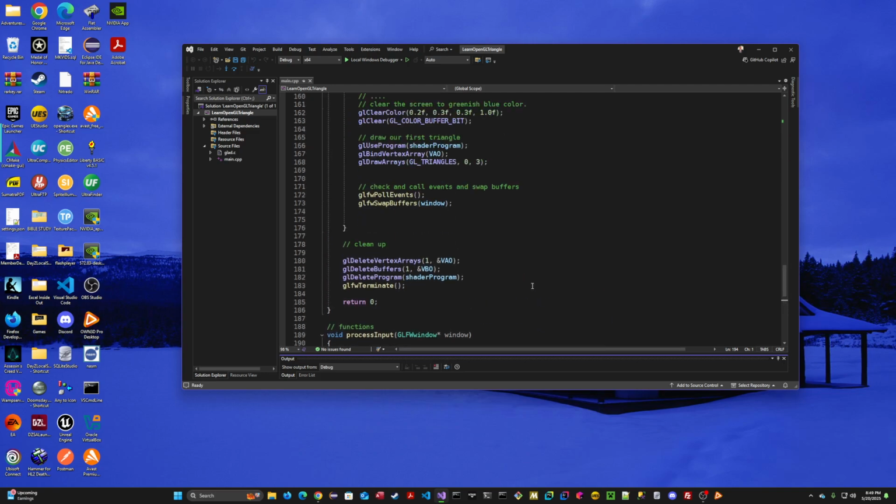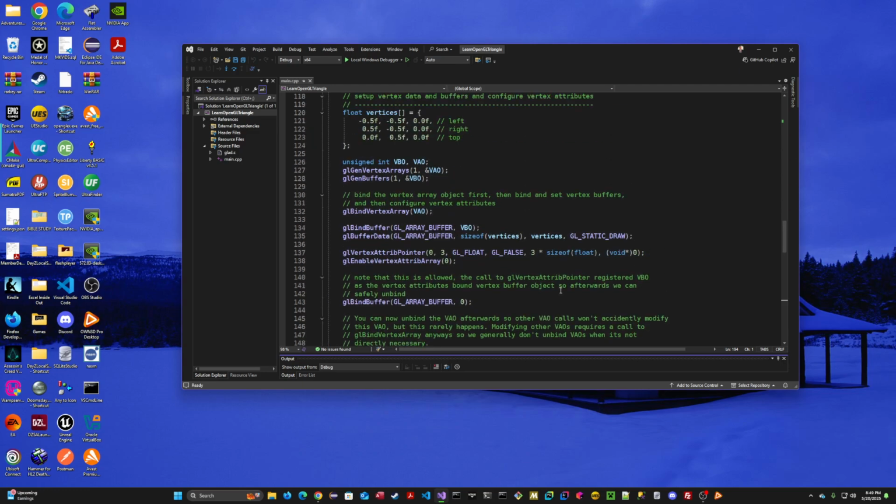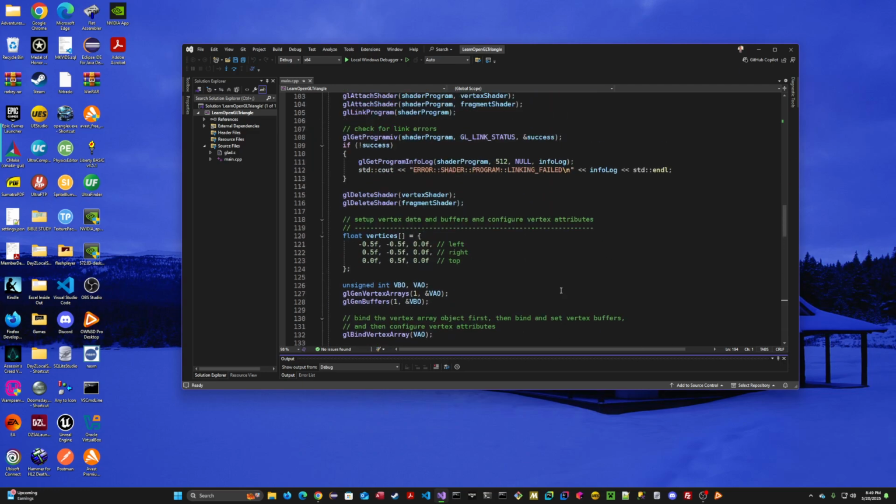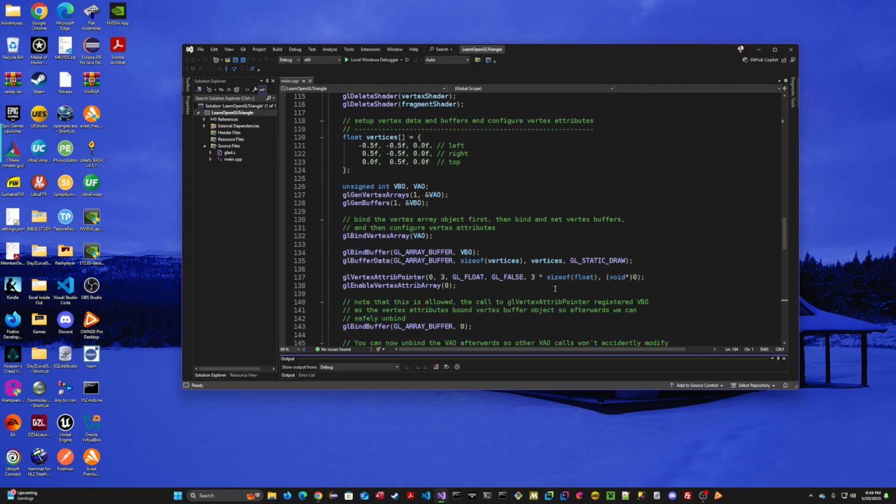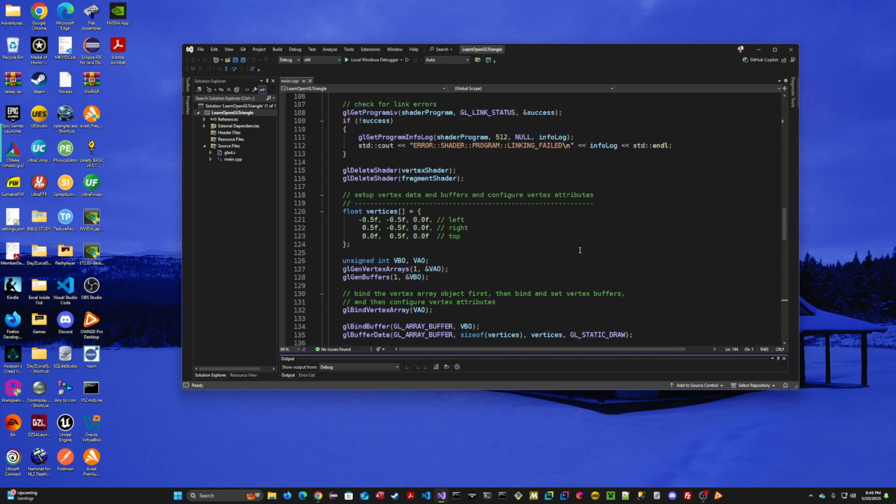So that's OpenGL stuff. There's a lot more to learn about OpenGL, and there's a lot to learn just to do a triangle on the screen, because you had to learn all of the vertex buffer object and vertex array object, how it uses these vertices to actually, these are the points of the triangle.